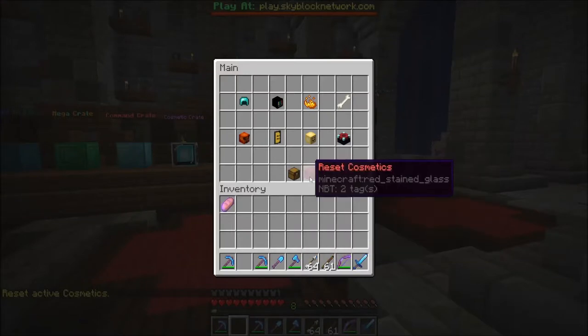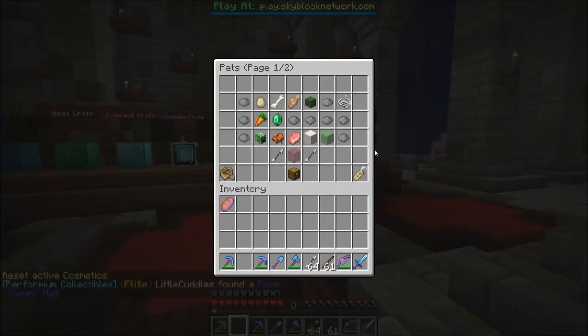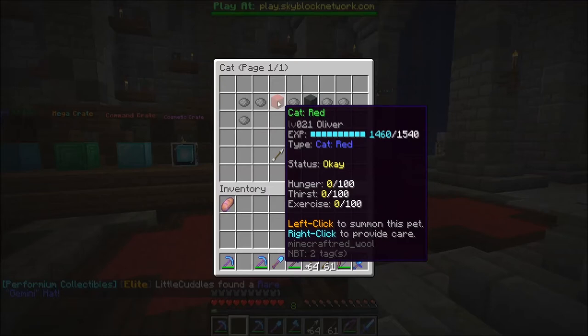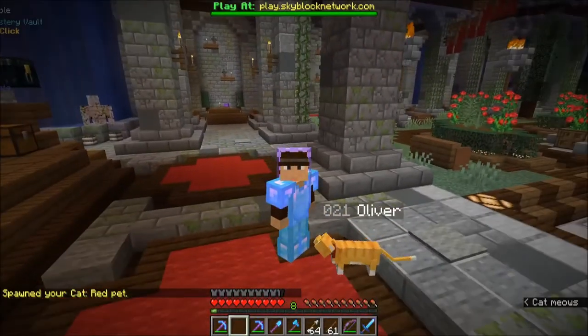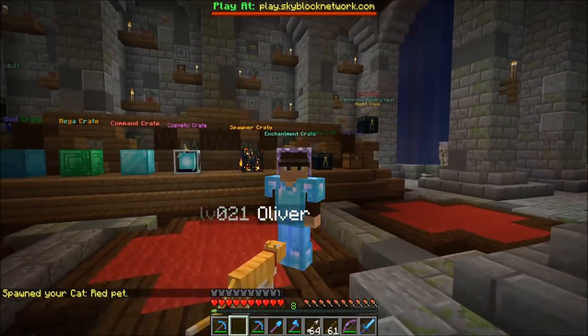What I like to spend my time doing is, when I remember, you get all these little pet things. And I have a cat that I have named in honor of my deceased cat from earlier in my channel. Anyone who watched me on some of my old stuff probably remembers me mentioning Oliver, who was an orange tabby. And so in honor of Oliver, here is a level 21 Oliver.